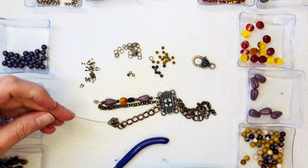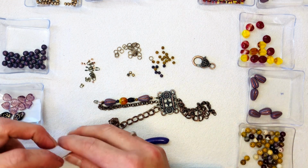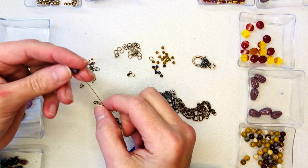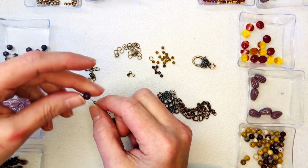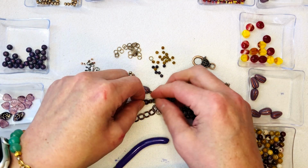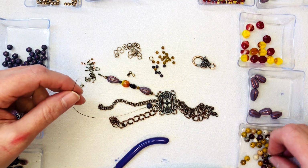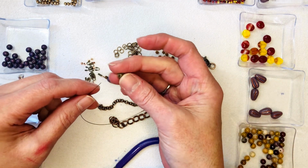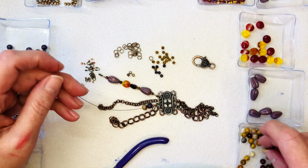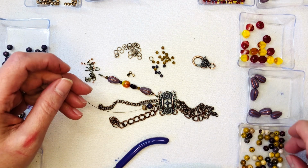All right, so next I think I would like to use one of these purple Czech glass Druks. Have that right up at the top there. That looks pretty. All right, and then I think I would like to use a couple of these Mookaite ones, the ones with the extra little swirls in them. I really like those extra little swirls. So let's just use a couple of those.